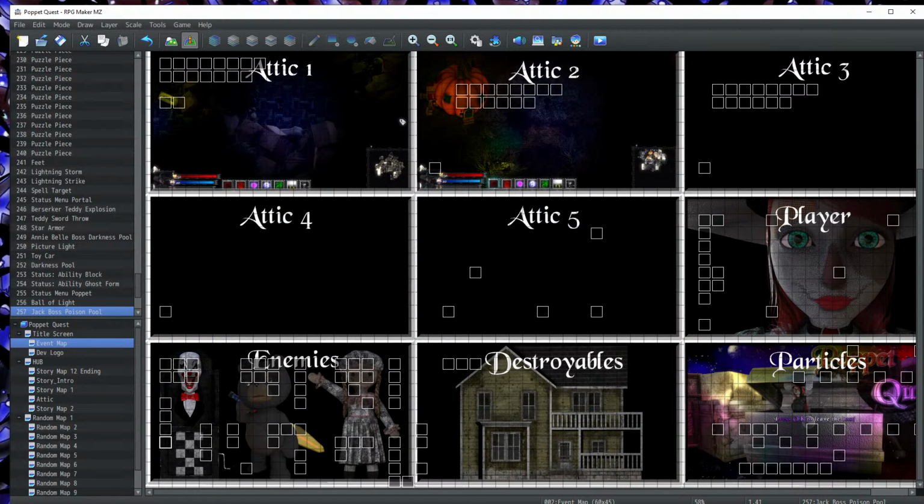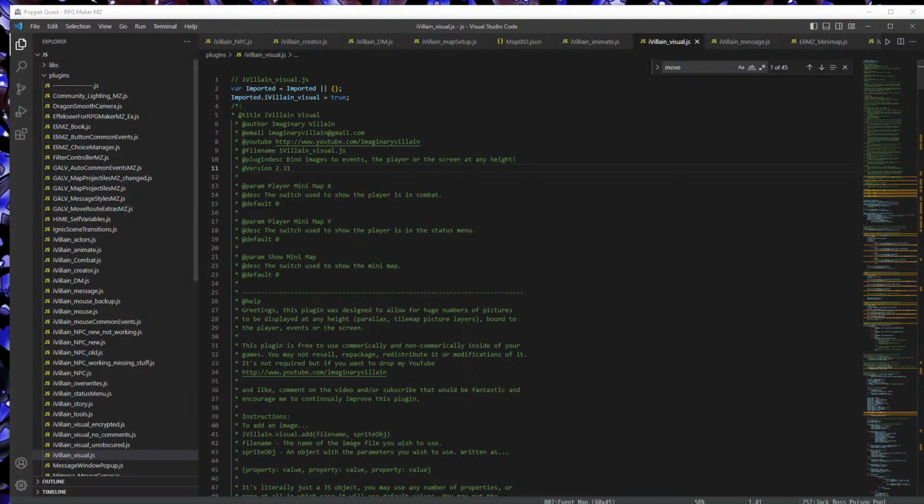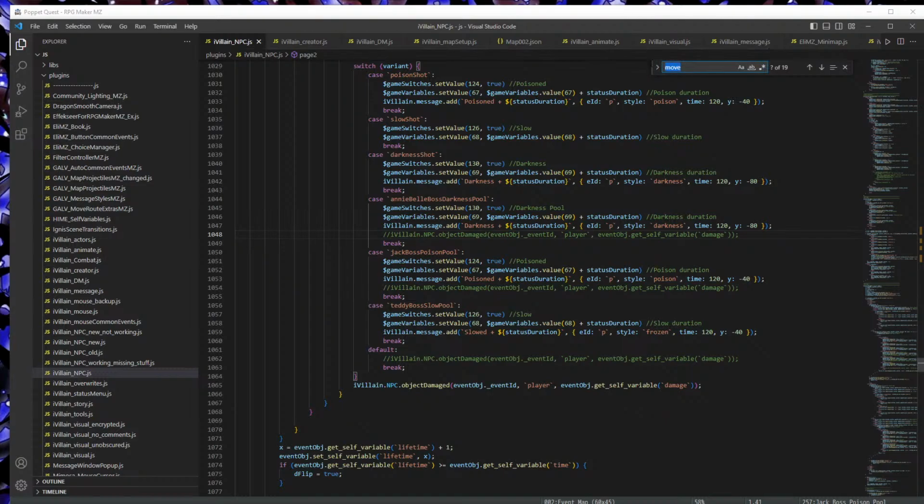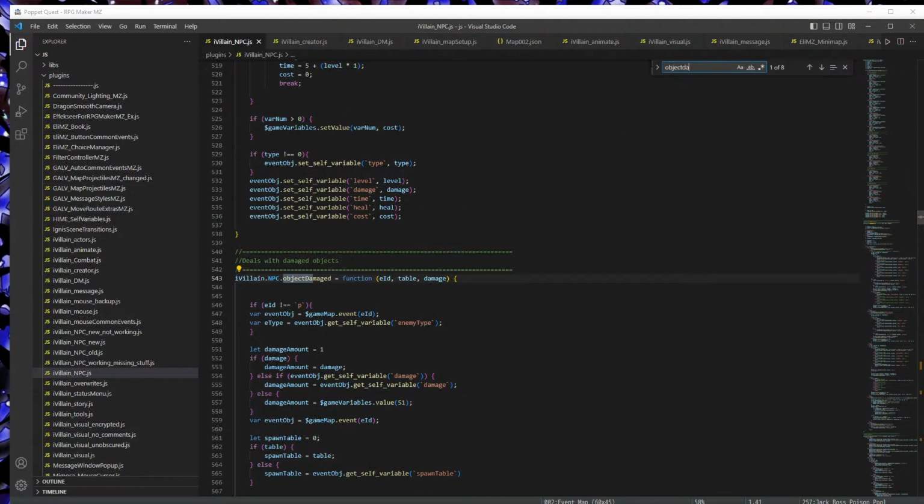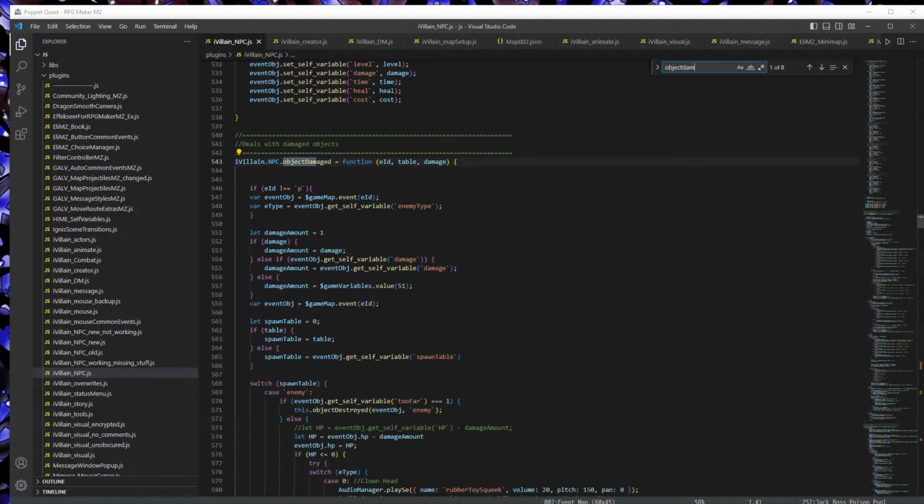And then for damage, let's test this out. Object damaged. I don't know why I need to keep typing, it doesn't really matter.